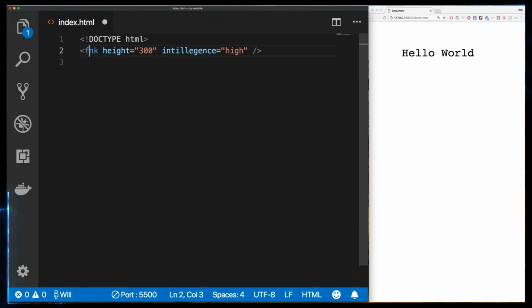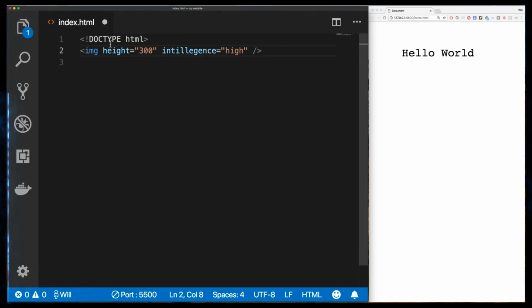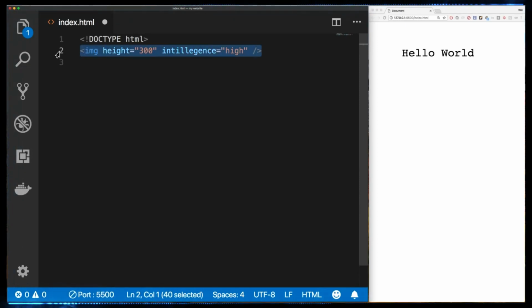So in the case of an image, you might have a height, a width, and a source, which is where that image comes from. That is all of HTML we just covered, all of HTML right here. Tags with tag names and attributes, that's it. From here on out, you just have to memorize a few tag names and a few attributes, and you have all of HTML done. So let's get into some of these common tag names.